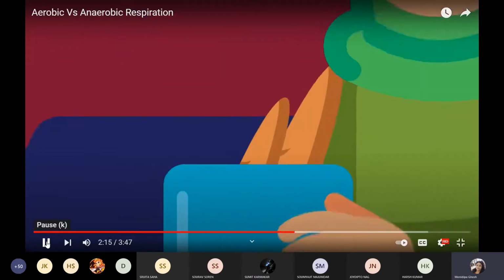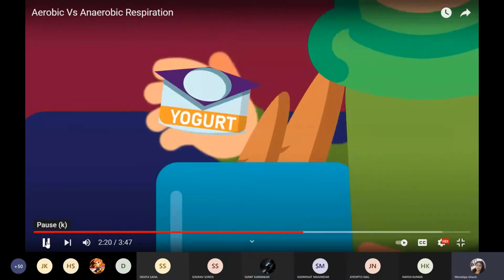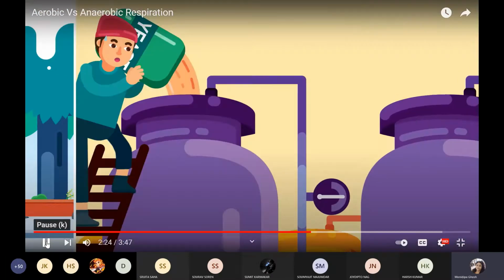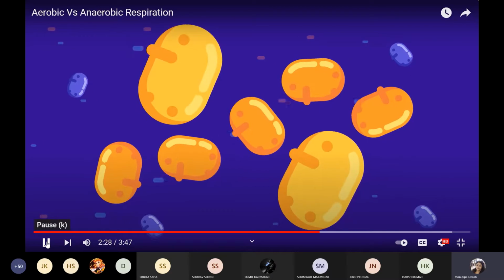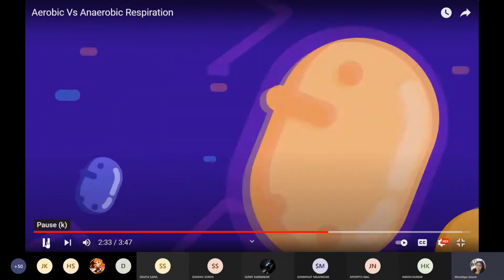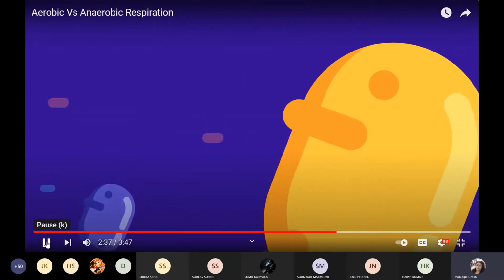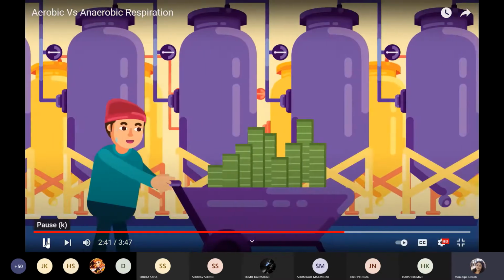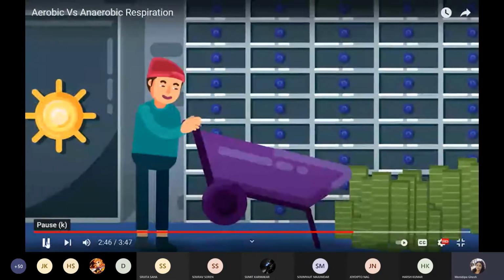The examples of anaerobic respiration are alcoholic fermentation, lactic acid fermentation, and process rigorous muscular activity. Alcoholic fermentation is carried out in plants and some yeast, Saccharomyces cerevisiae, in which sugar is broken down to release energy. 1 molecule of glucose turns into 2 ethanol, 2 carbon dioxide, and energy of 2 ATP is released. This is an economically important process that is used in bread making and brewing beer and wine.